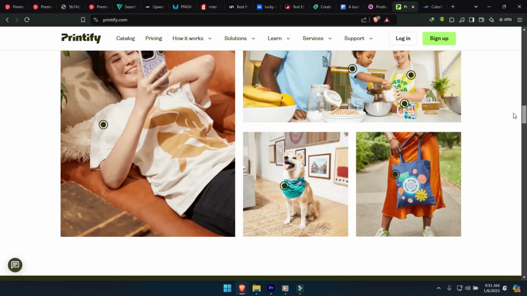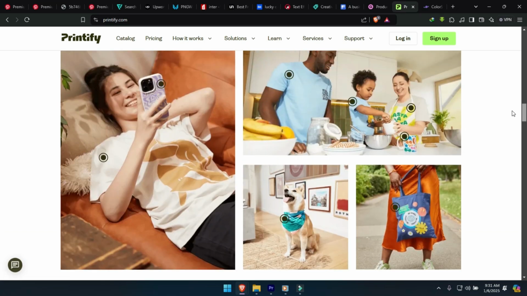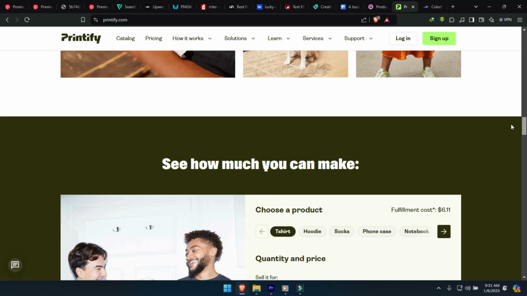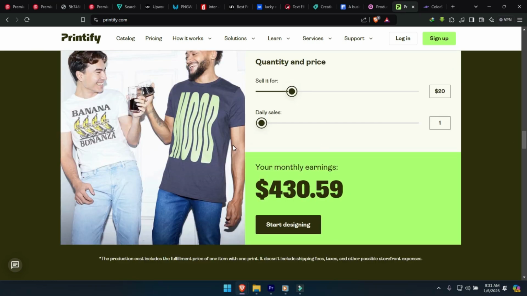Okay, so they can print it on any substance of your choice and they will send it over to you, and you can sell to your customers, or they might even do the shipping for you. Okay, so it all depends on the service you choose to go with. So you can as well check these websites on your own time so you can discover more about the platform.